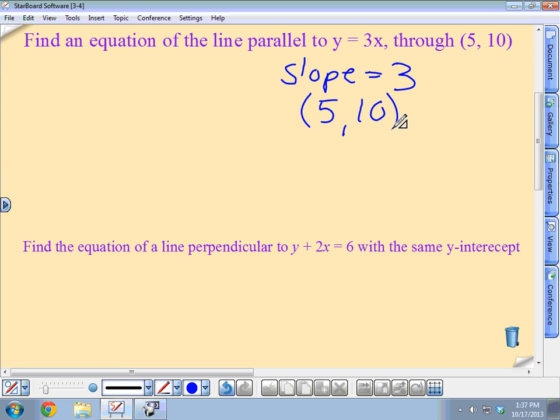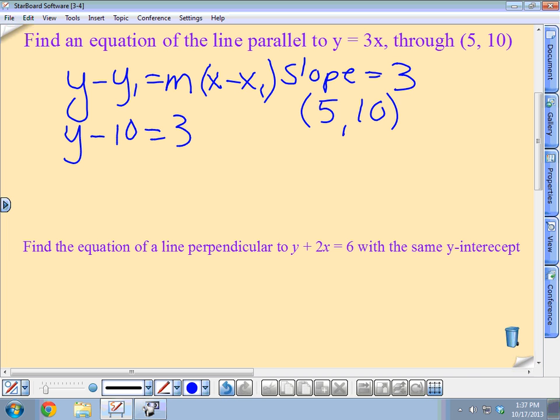How will I find the equation of that line? Raise your hand if you know how to find the equation of that line. It's one of the 3 forms that we studied. It's the first one we talked about today after the standard form. The point slope form of the line. Remember, y minus y1 equals m times x minus x1. If you have a point and you know your slope, you can get the equation of your line. Y minus 10 equals 3 times x minus 5.